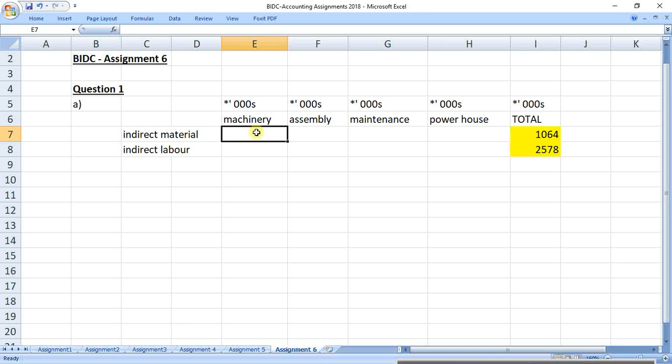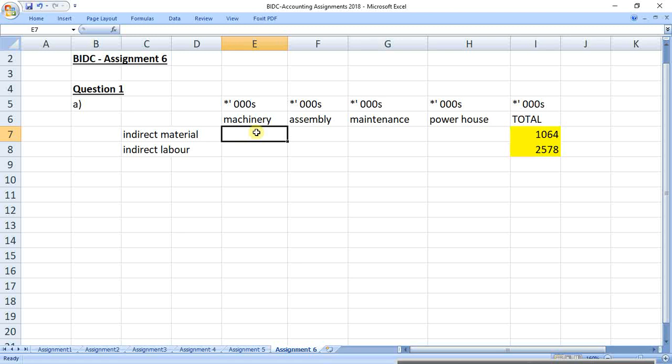Okay, what would you ask me? Does the information here provide you with information for all 4 departments for all the different measures? No, that's for 4 departments, but not for everything. Number of employees I have, area I have, plant valuation I have, direct labor hours, do I have it for all of them? No, I've only got that for 2 departments. So can I use that as the basis of allocation for the expenses? No, I can't.